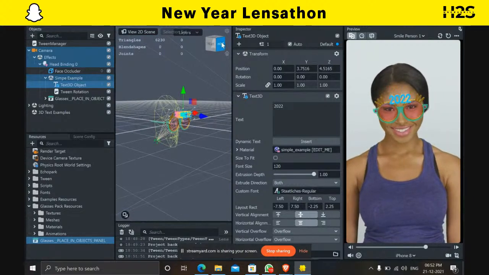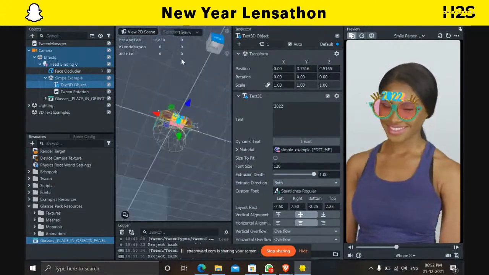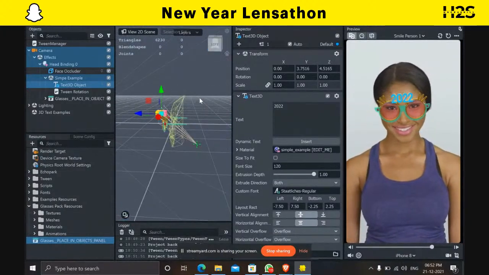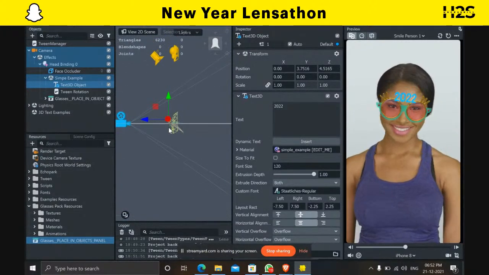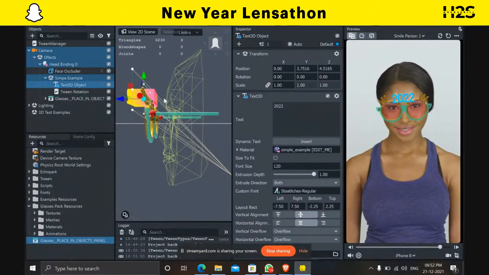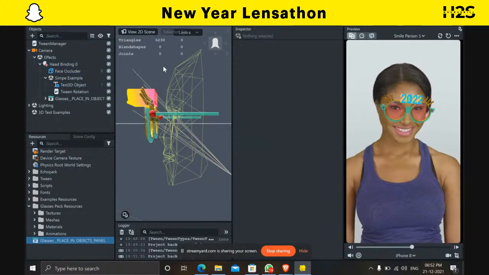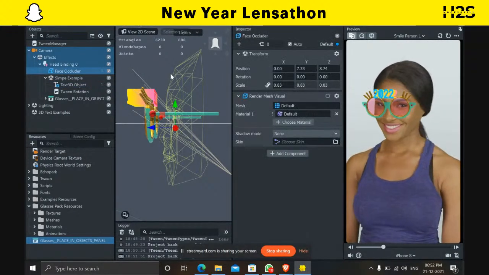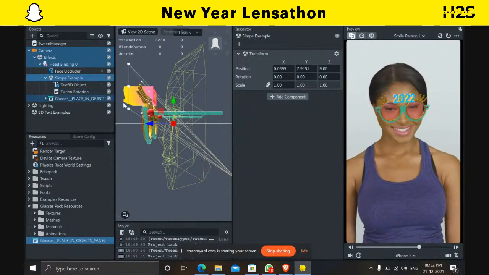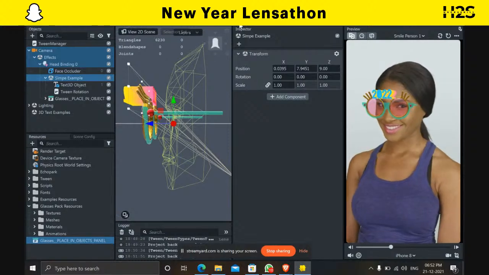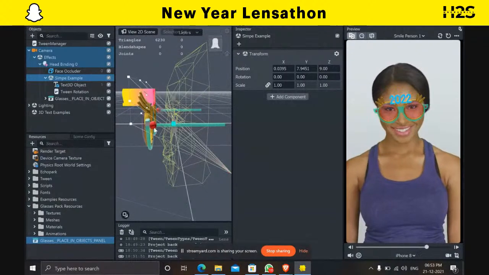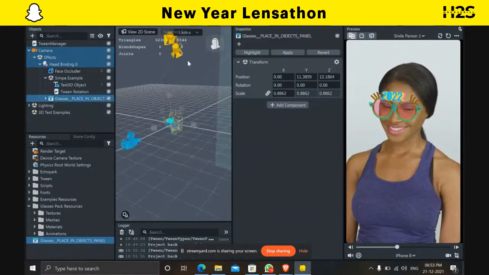Okay, guys, you are looking at this scene. You can just drag and see how your 3D model looks from upside down and from every angle. Okay, let me see from the left side. You are seeing that this 3D text is much thicker than the glasses. Let's just make this a bit thin. Okay.